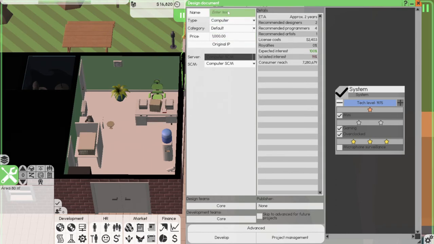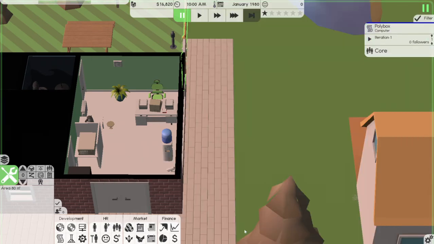How about Polybox? I like that. It's very generalistic, which is kind of what we're going for in this big electronics company that makes everything. All right, and we're gonna want to skip to that. Let's develop the Polybox. Cool.